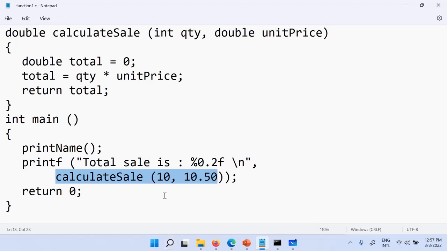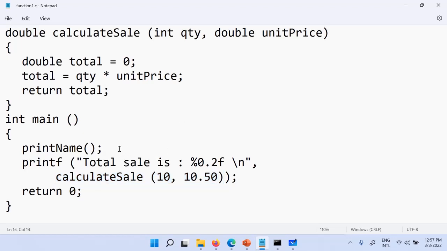Here it passes two parameters, 10 and 10.5. 10 means quantity, 10.5 means unit price. Then it multiplies this quantity by unit price and returns the total value. Here this total value is returned to this position. Okay, this total value returned to this place, and finally it has to print the value. Clear?